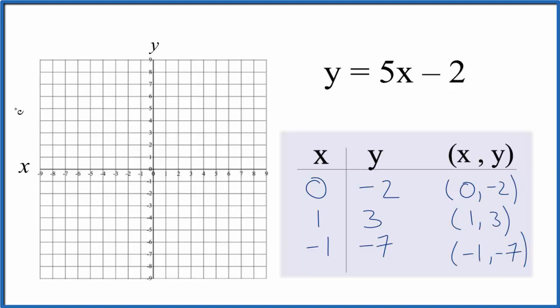Let's start out with x is 0, y is minus 2. X is 0, y is minus 2. Then we have x is 1, y is 3. X is 1, y is 3. We could stop there and graph this line, but it's good to have a third point to make sure we did the first part correctly.